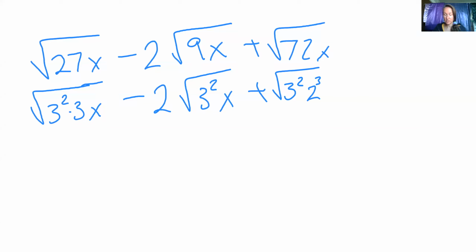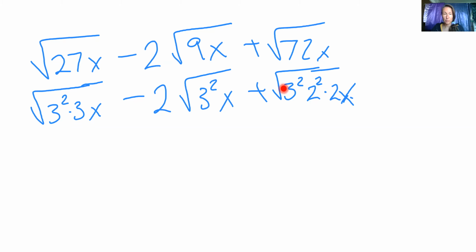Oops. Well, 8 is 2 to the third, but I'm going to just put 2 factors of 2 together and then another factor of 2 here. So you guys can go ahead and check. 3 times 3 is 9. 2 times 2 is 4. So 9 times 4 is 36. 36 times 2 is indeed 72. So this is 72 completely factored out, but I just separated the 3 factors of 2 into 2 factors of 2 because we're going to take a square root, right?